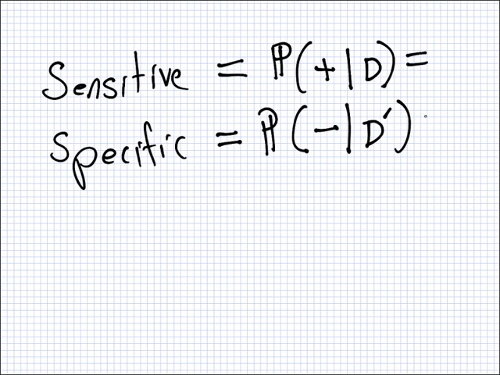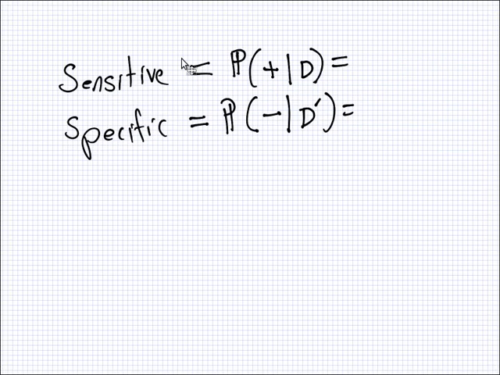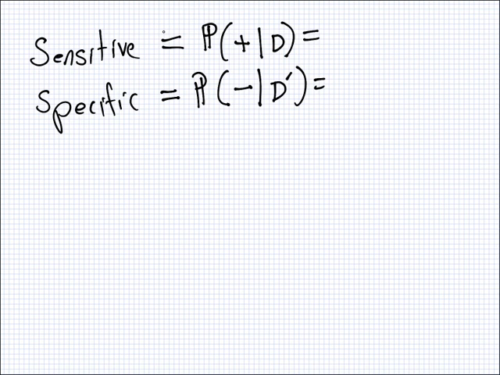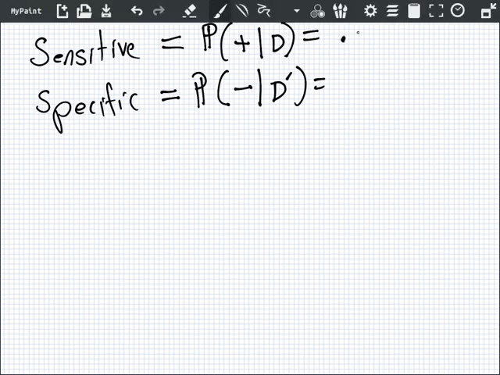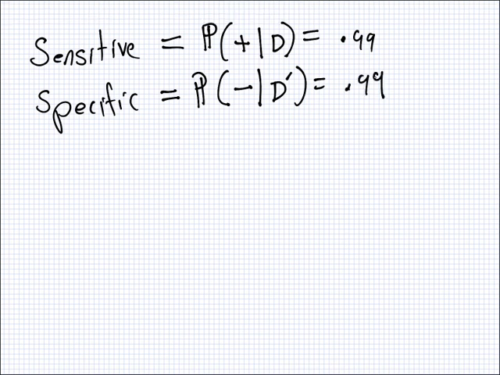Now, let's look at an example. What would be good numbers here? What type of numbers would fill you with confidence? If somebody said this test is blank percent sensitive, 99. And what would we say? 99 as well for the other one? Okay. So we could say that the test is 99% sensitive, 99% specific.